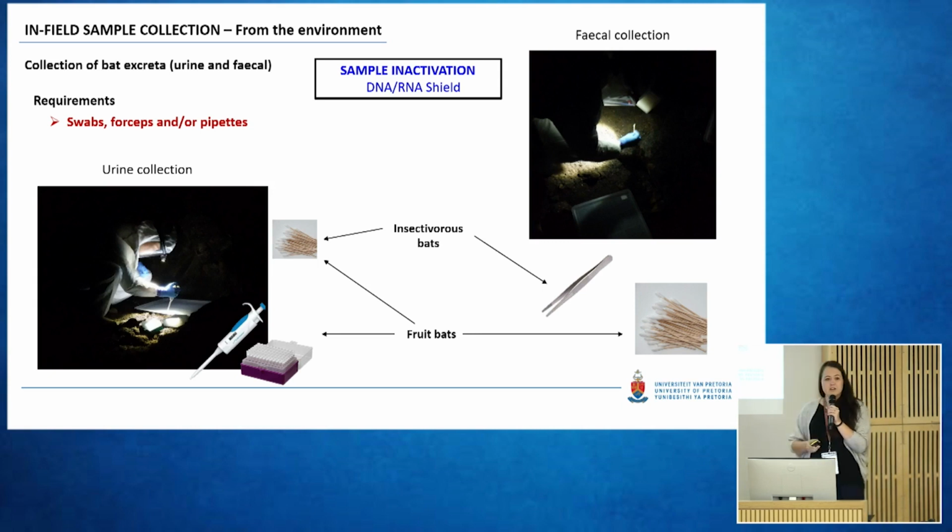So sample inactivation, what we do is we would pre-aliquot the inactivation media or the transport media, which in this case we use DNA and RNA shield, into the tubes, which makes it easier to just put your sample in there, you close the tube, and it's ready to ship to the lab.